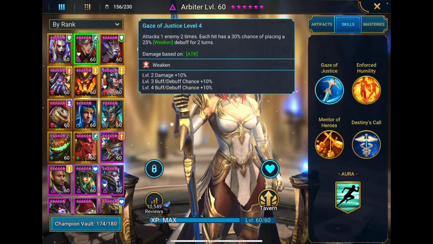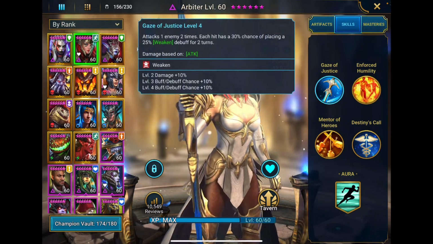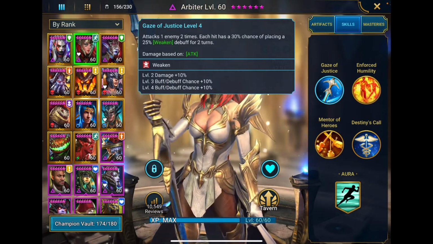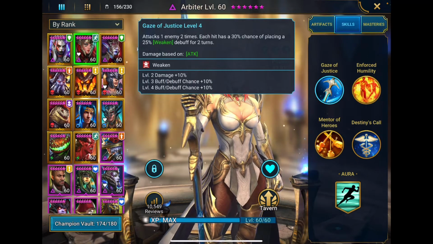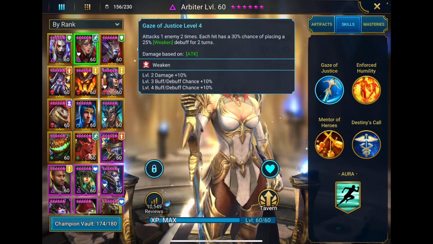Then her A1 attacks one enemy 2 times. Each hit has a 30% chance of placing the big version of Weaken for 2 turns, and that goes up to 45% for each hit.